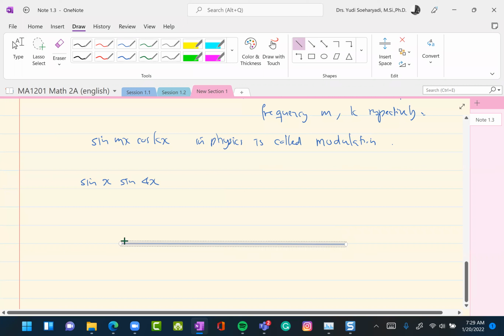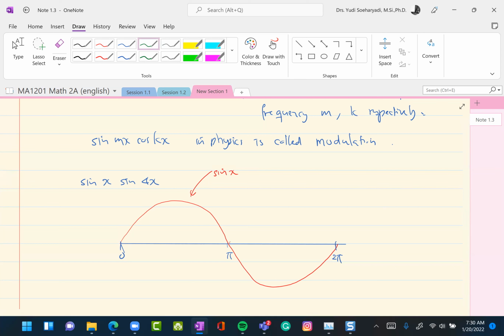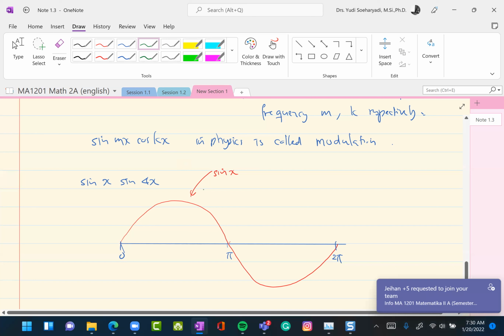Okay. Say you have from 0 to pi. Okay. So sine x looks like this one here. So sine 4x is a wave, say this is frequency 4, so here you have only one wave inside the interval 0 to 2 pi. Here you have four of them. So you have two here, and then two between pi and 2 pi. Okay, so the modulus is given by the previous one.